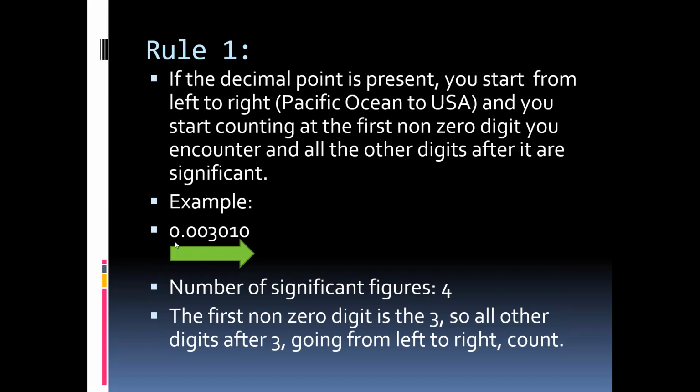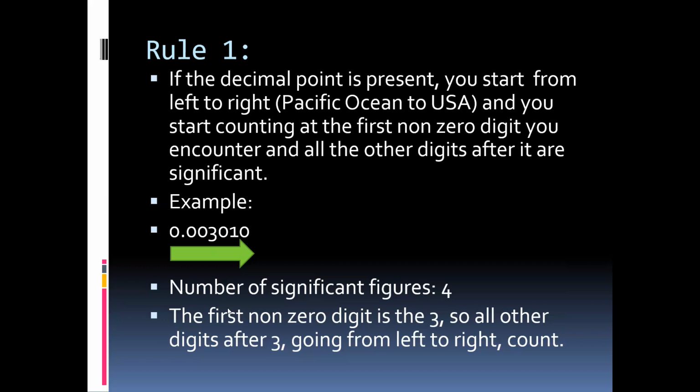Now, if we follow the rules, you notice it says start from left to right. So we start at the 0. Notice that's 0. So it says non-zero. So we don't count you. This is 0. We don't count this one, but we do count this 3. So this is the first non-zero digit we have encountered. Now we need to move still in a left to right direction, and we count 1, 2, 3, 4. That is a total of 4 significant figures, and we need to actually count them as it says.